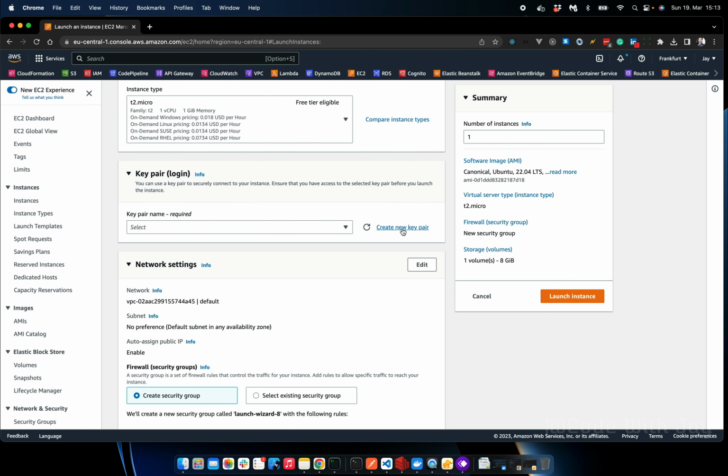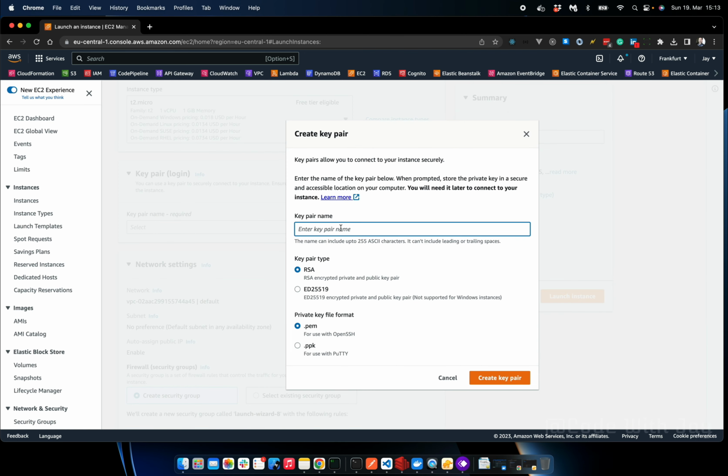Click on create new key pair and put a name for you, like user RDS managed, right? Then the key pair type will be RSA. You can put any kind of encryption, so by default I'm going to keep it. Okay, and click on create key pair.